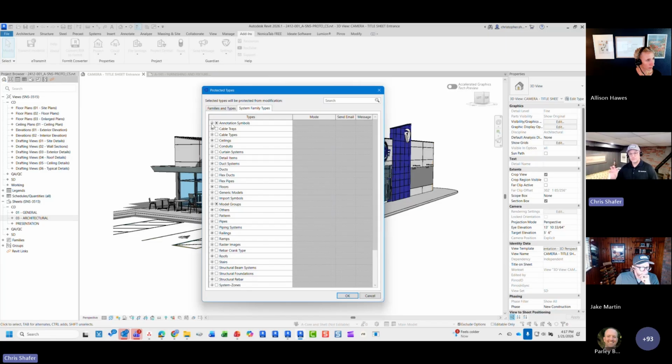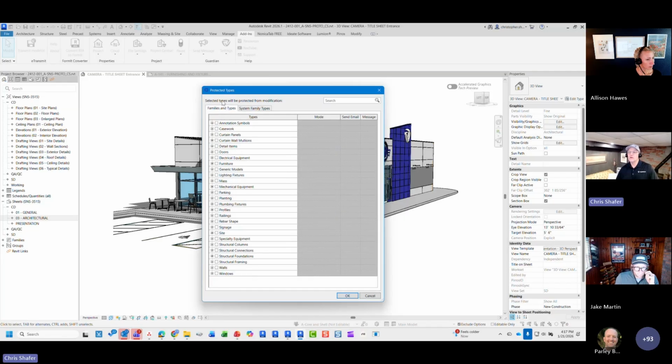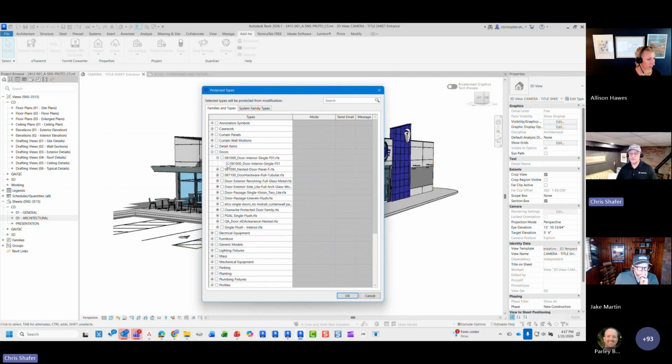When it comes to the rules, think about this as more of a future case, and we'll get into that in a bit when we switch back over to the rules. So as you can see, for the protected types, we have all the loadable family types. I think this is pretty self-explanatory. Now, one thing to note here is while we have the protected family types, we also still have the protected families. So this is where you would come in and provide the type level protections. For the family level protections, you still would need to go to the protected families dialog.